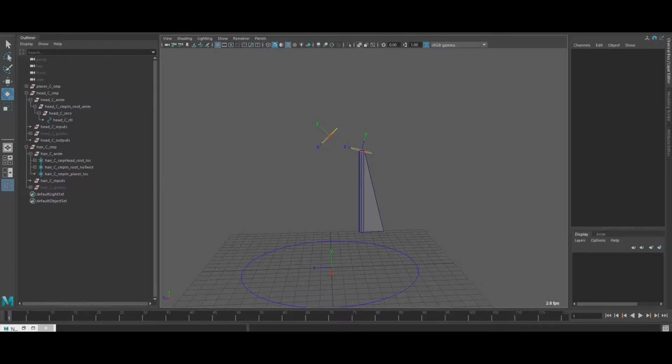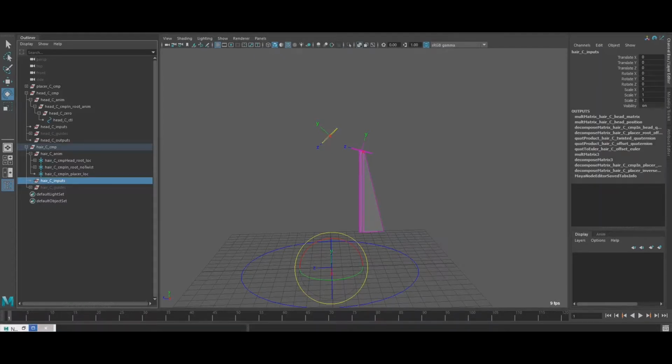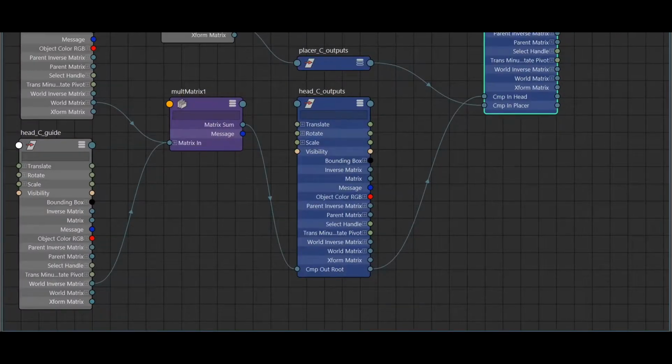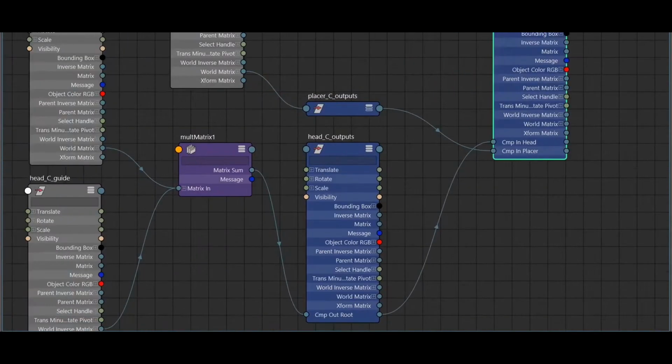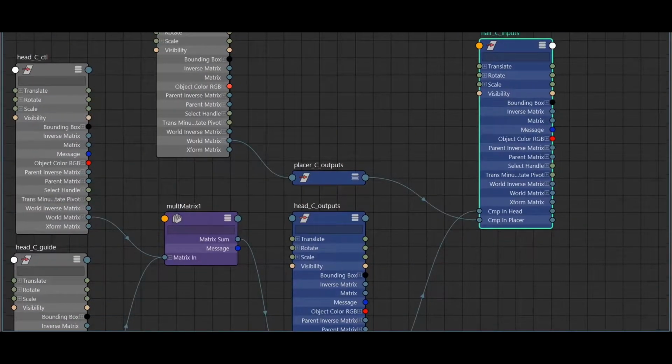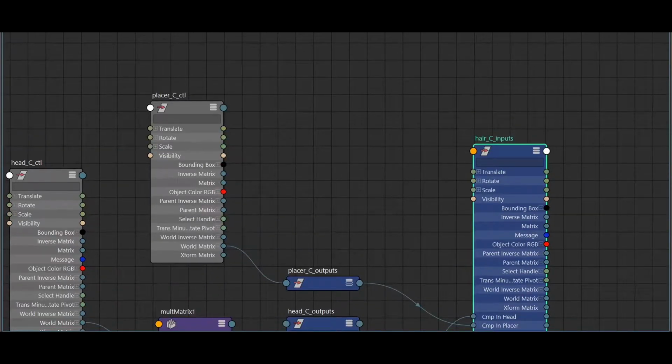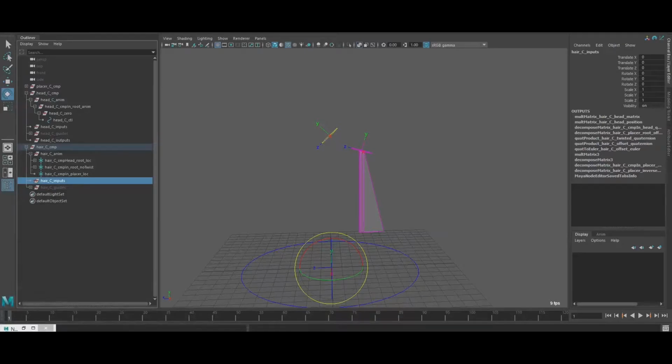So to start out, let's take a look at what we need as an input for our hair component to have this space switch. All I have is an input from the head, which would be at the origin, and an input from the placer, which would also be at the origin. I'm not going to explain the input system.